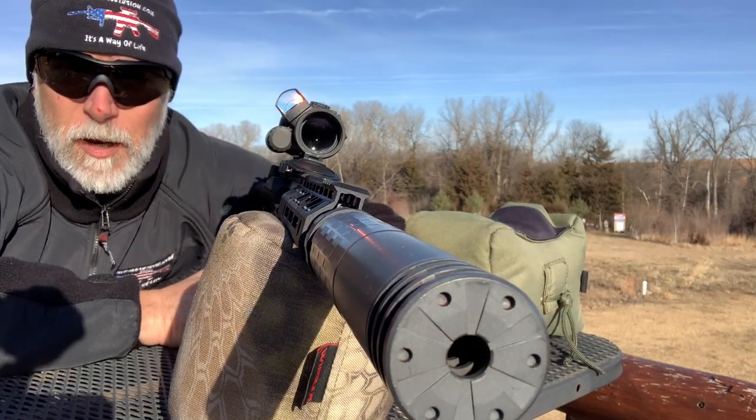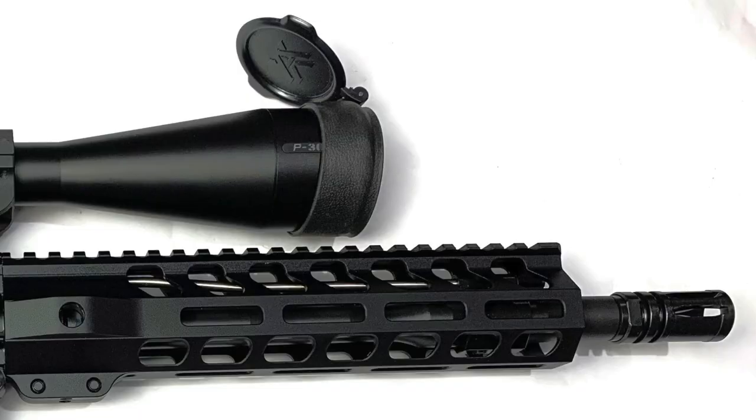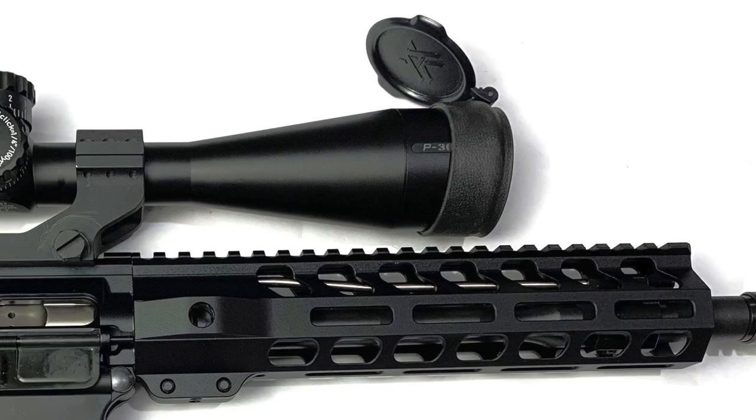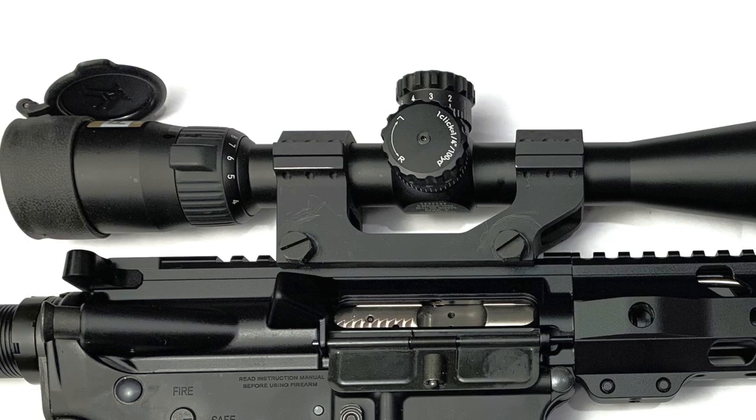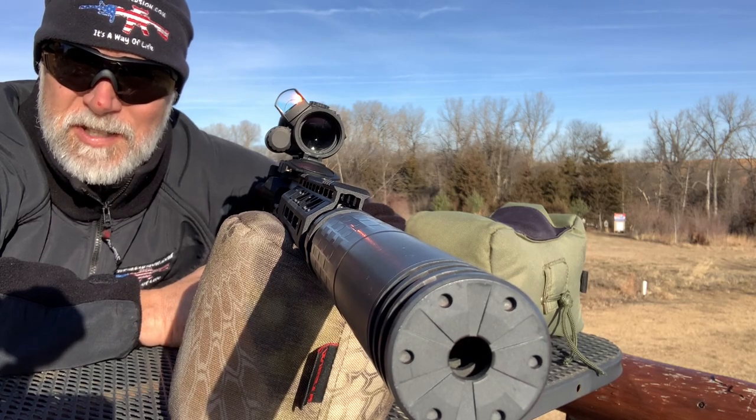To test for accuracy, I'm putting on an old Nikon Pro Staff scope, and I'm going to test 6 different loads using 5 shot groups, waiting 5 minutes in between each group for consistency.